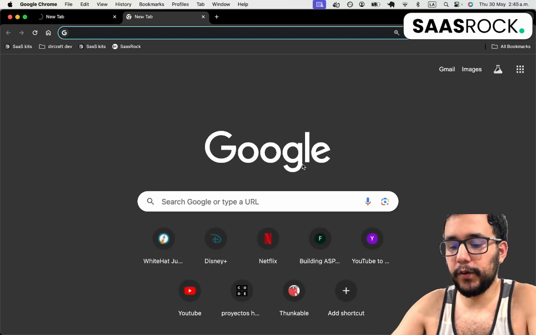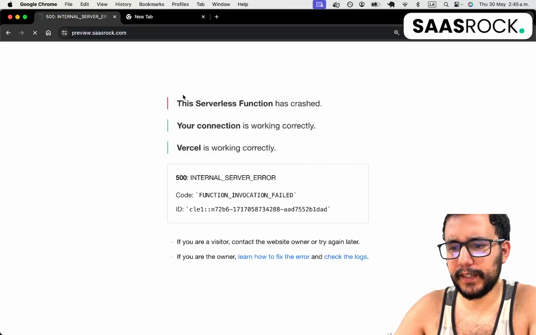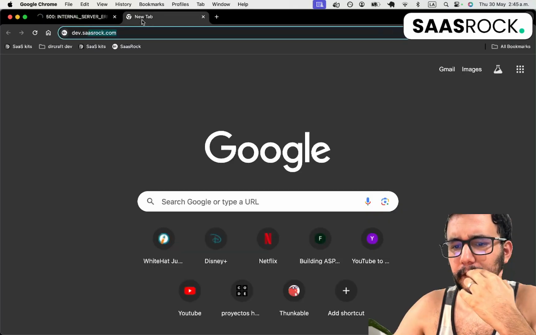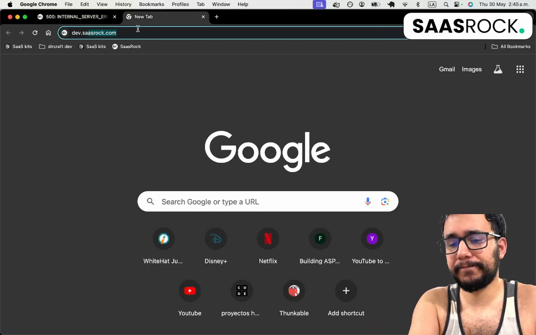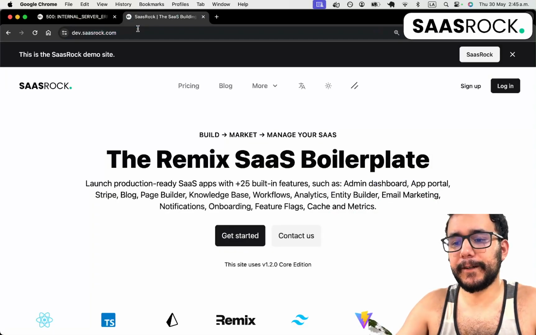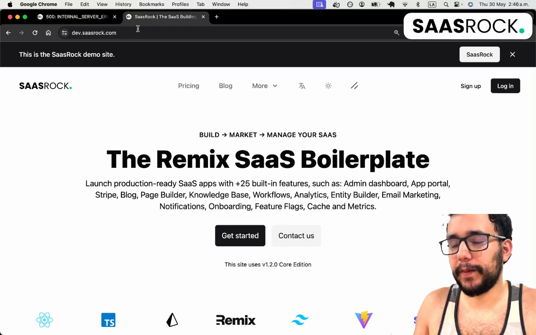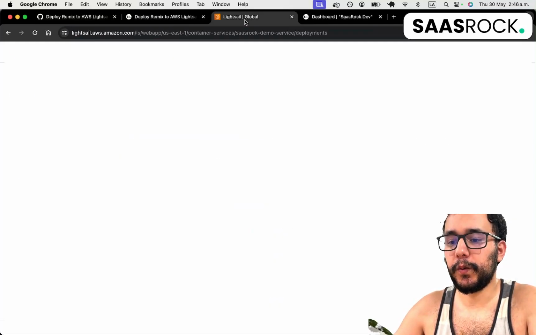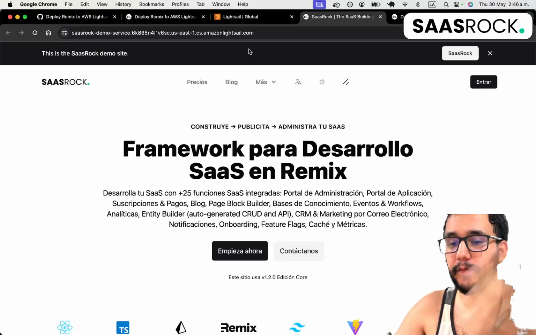While it's loading, there's an internal server connection that I deployed. And then I have my fly.io deployment, which is my preferred choice to deploy any Remix app. And now I have this new Amazon Lightsail deployment provider.